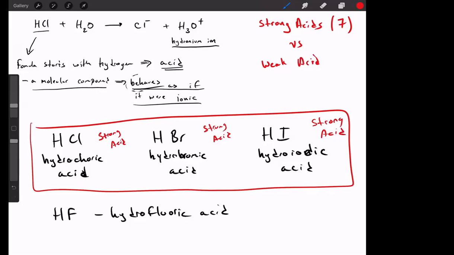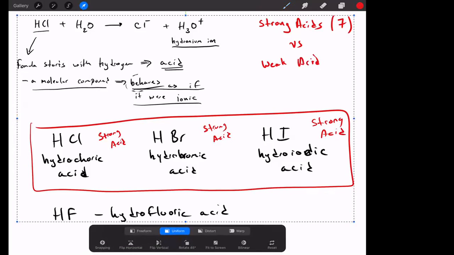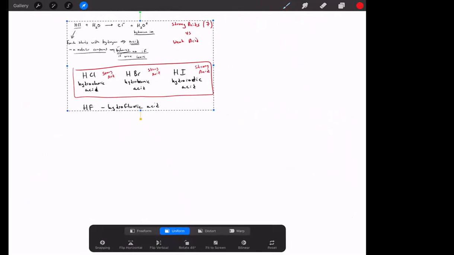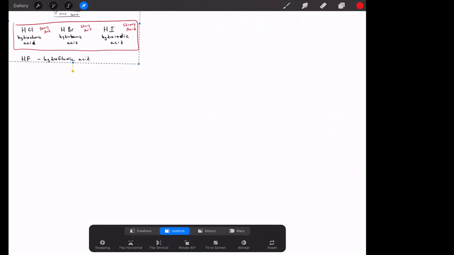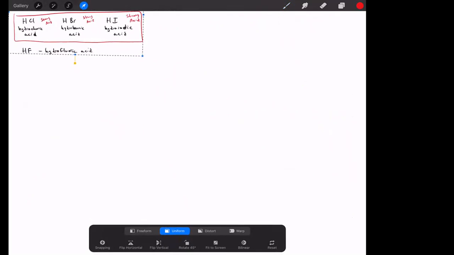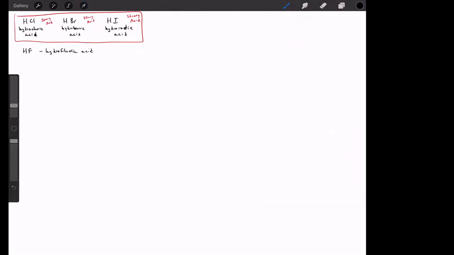Okay, so these are 4 of the binary acids. These are the only ones you have to know in this course, so you kind of just have to put those in your brain. But also at the same point, I want to point out those 3 are strong. And so let's talk about the other types of acids, the oxo acids.